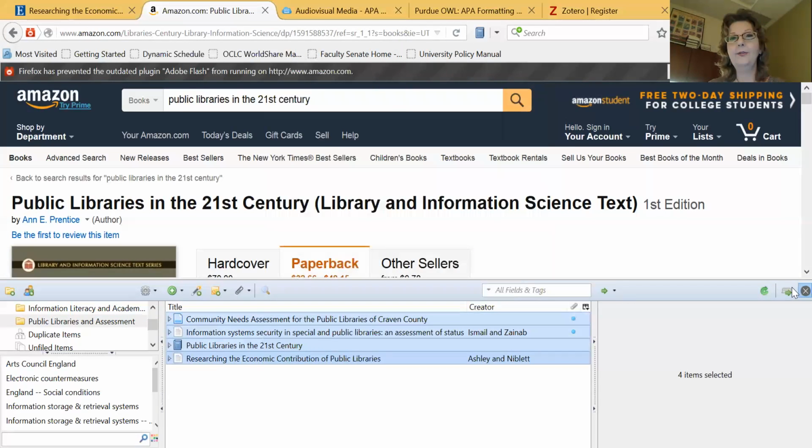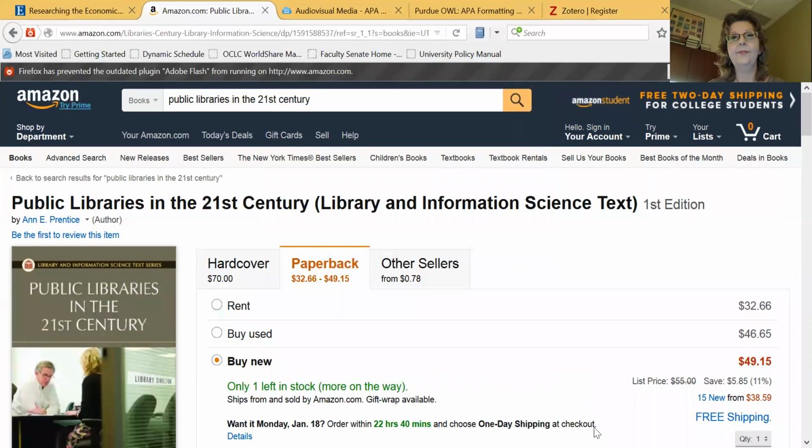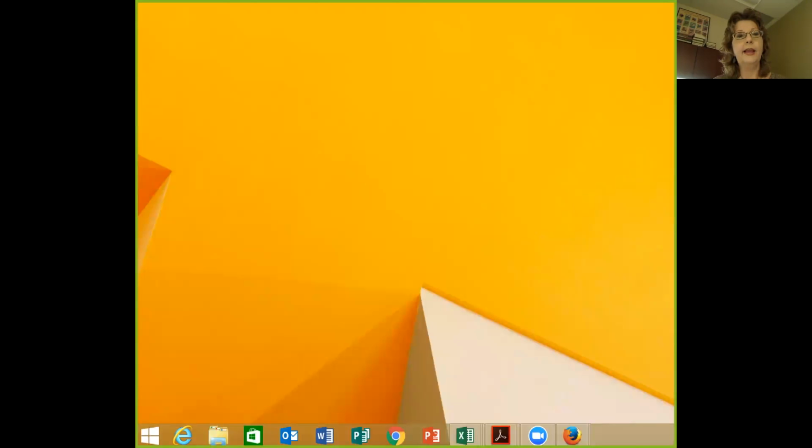And I'm going to close my screen, minimize this. I'm going to go back to this screen here because I want to ensure that I am sharing the correct screen with you. And I may have to do one more thing here on sharing my screen, because I want to open up now Public Libraries and Assessment.